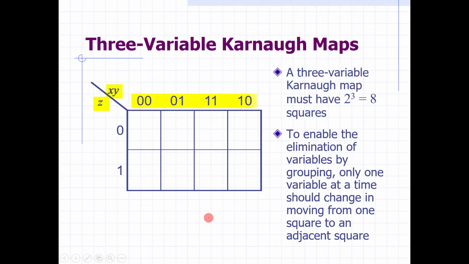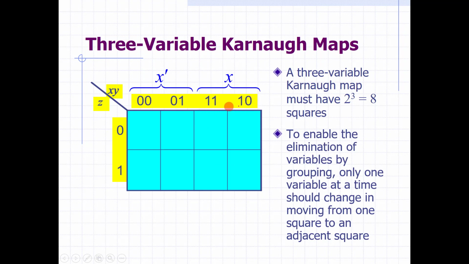I tried to label this thing, so it's basically what we just said. The first two columns have x equal to 0, and in SOP form, that means x naught. And then the next two columns have something in common, y is equal to 1. And the last two columns have something in common, x is equal to 1. So we write that as x. Here are the middle columns, where y is 1 in both. And we even notice that the last column and the first column have something in common: y is equal to 0. So I could mark those with both y naughts.